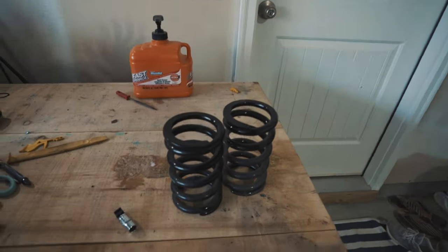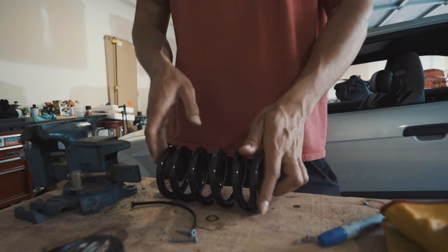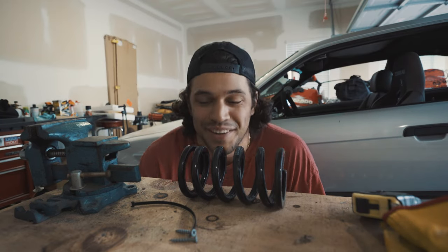So I got my springs here, got my safety gloves, my angle grinder. So let's see what we're gonna get into. Let's hope I don't mess these up.